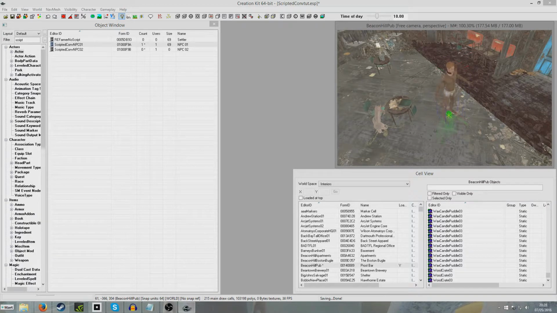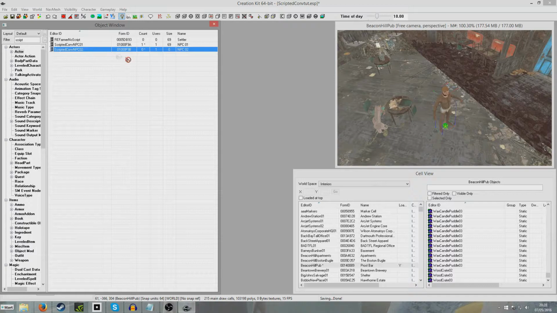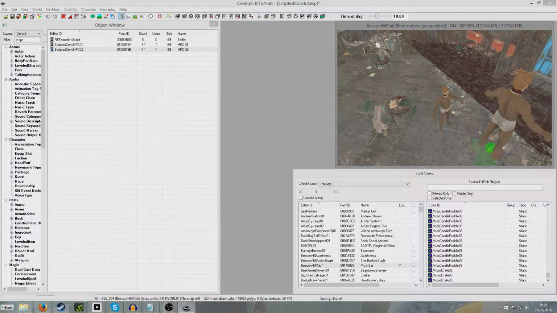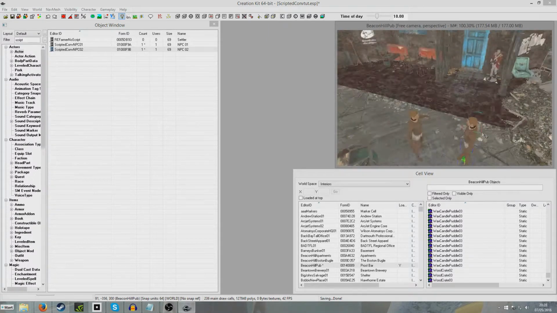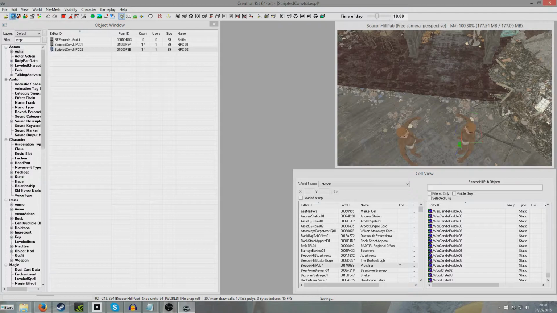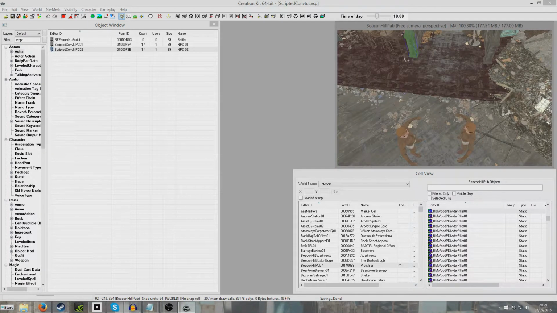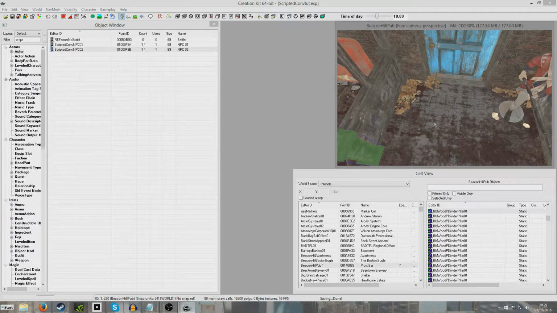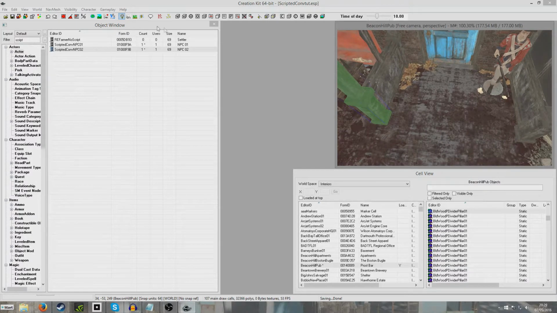Hit F, and he should drop to the ground, unless there's something in his way. And then click and drag number two in, and place number two on the ground. They look identical, but the ones you create might not look identical. Now this bit's actually quite easy, because again we can piggyback onto the back of some existing things.